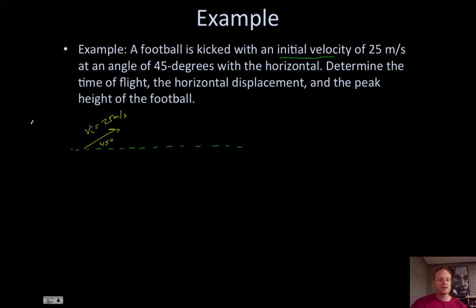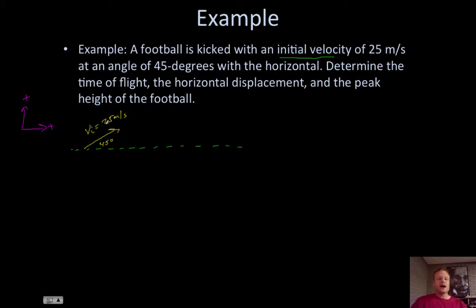Before I do that, though, I'm just going to again confirm with you guys that to the right is positive and up is positive. So anything down or to the left would be considered negative. Remember, the signs on these numbers are really important. If you get the sign wrong, it's really a shame, but you usually get the answer wrong too.